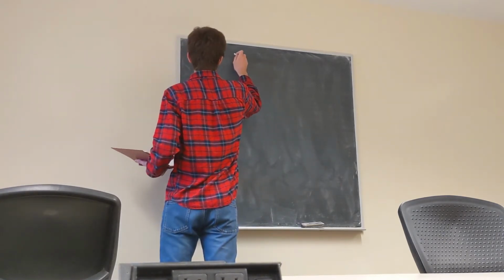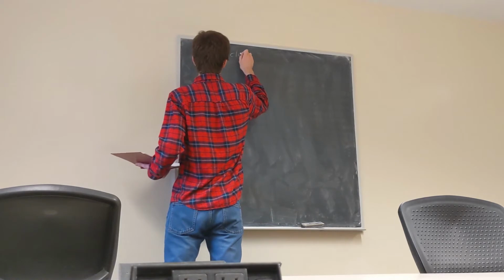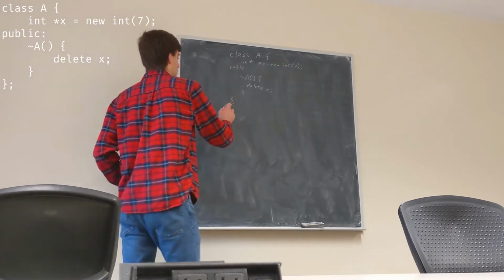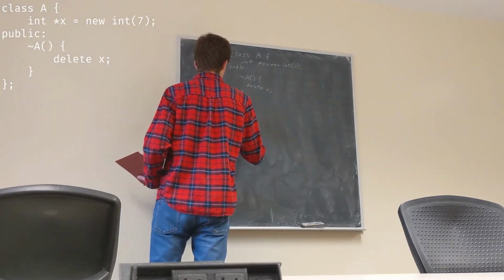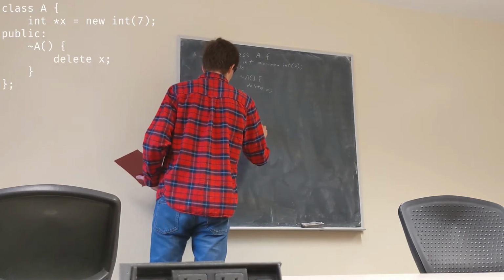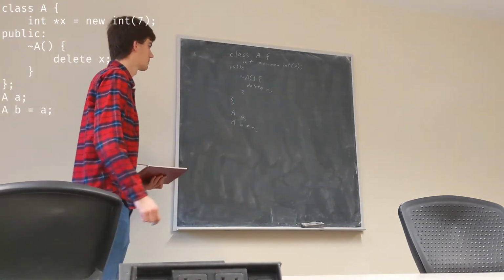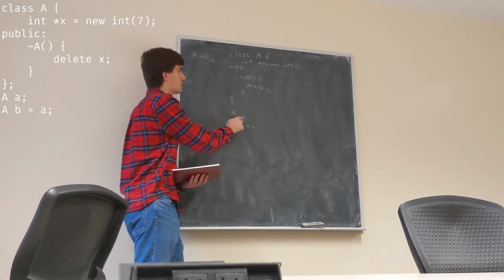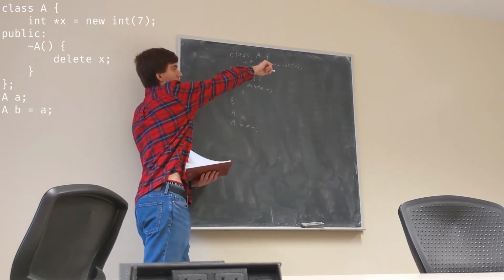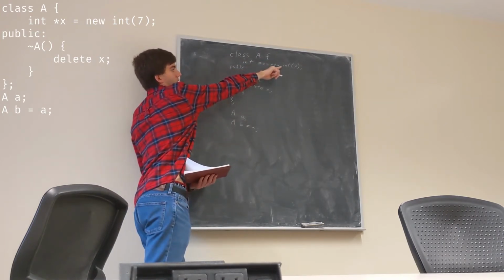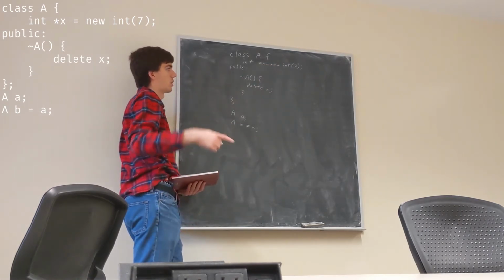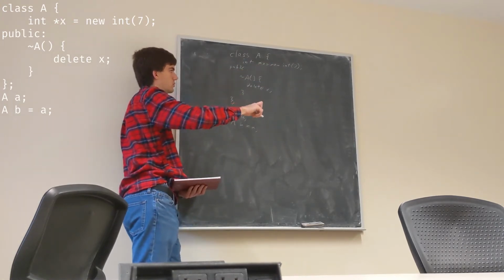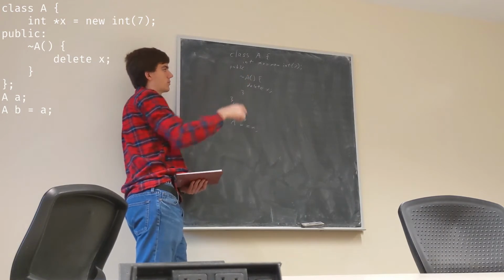So let's say we have, I think we've had something like this before. Okay, right? Makes sense? Now, we can do that, right? So here, we're creating a variable of type A, called A. That invokes the implicit default constructor, which follows that initializer, initializes X, or allocates a new integer on the heap, stores a number 7 in it, and sets X to the pointer to it. Then when A goes out of scope, that pointer will be destroyed.